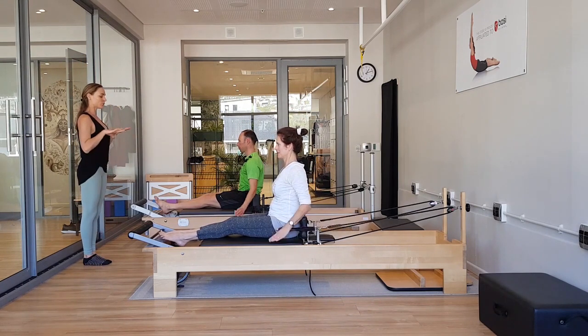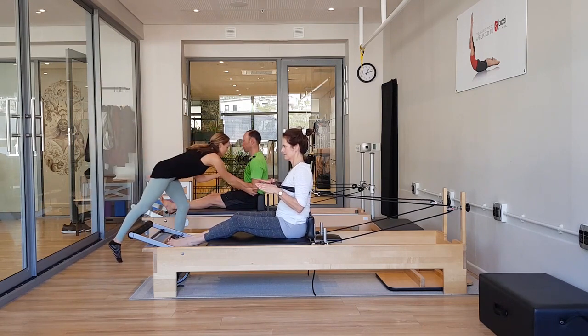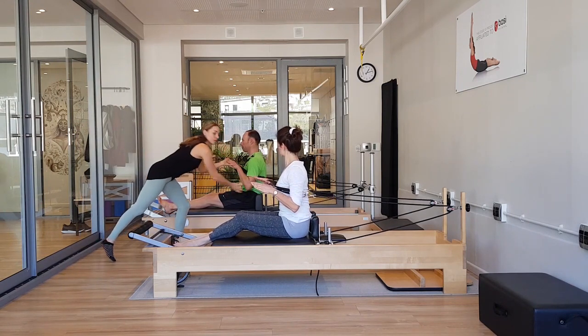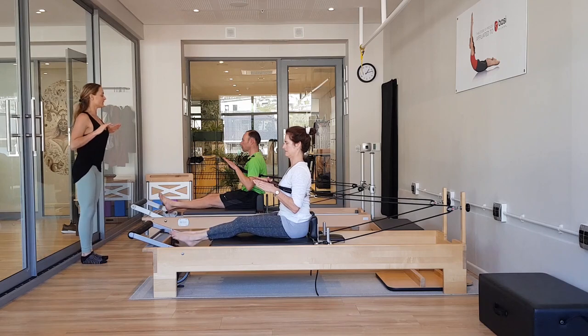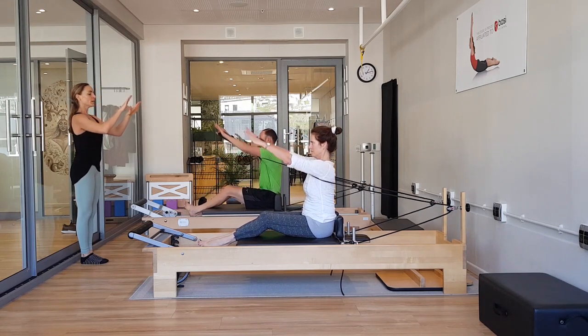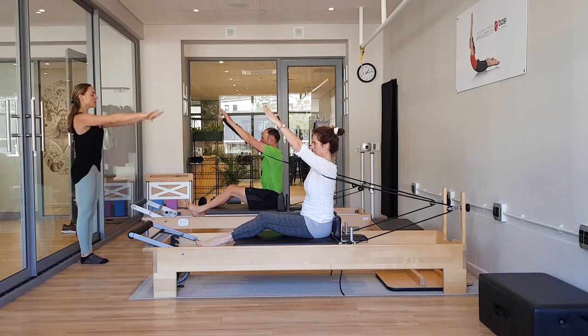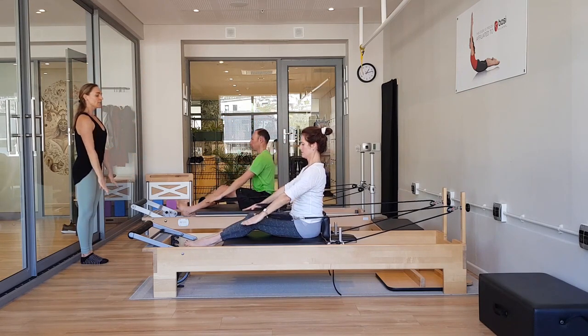And then fold, and the ropes will come under the armpits there, Mario, to come back up. Can we go a little bit of that and a little bit of that? Good. Sit up taller, taller, taller, even if you have to bend your knees a little bit. And we go from there, that's better than a round spine. So we're going to glide forward. Good. Not too high that you feel you have to lose the ropes. Then touch down alongside your knees.